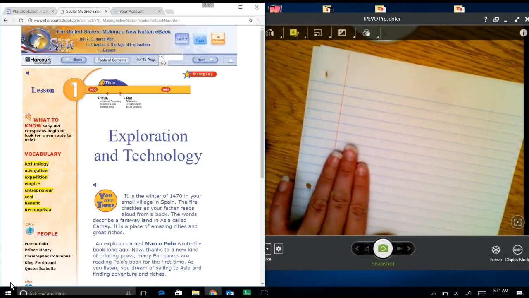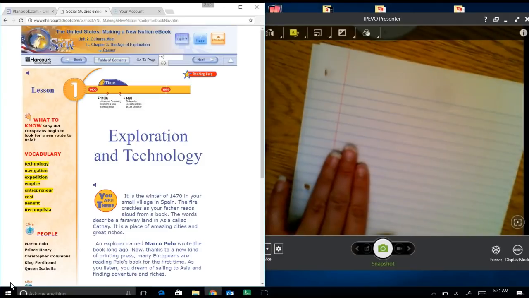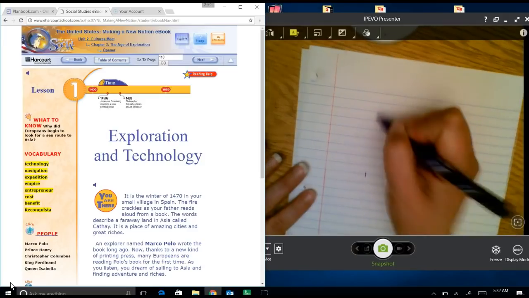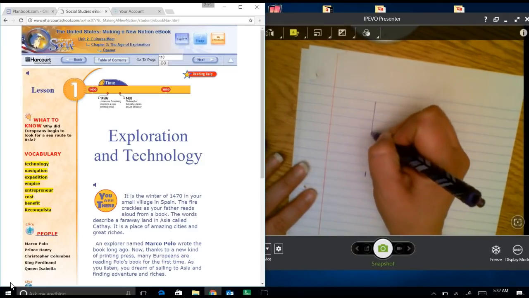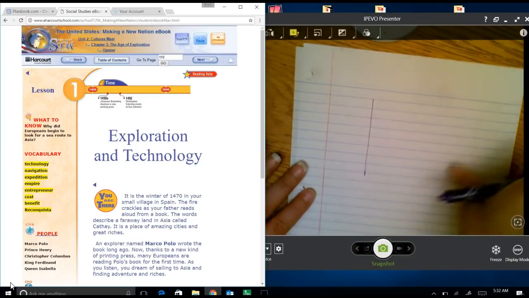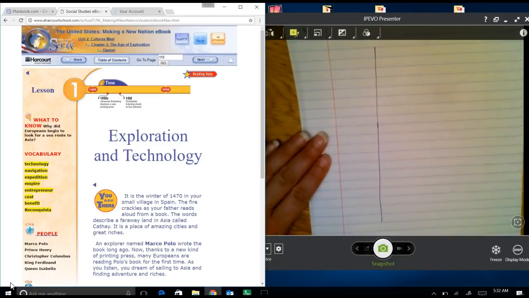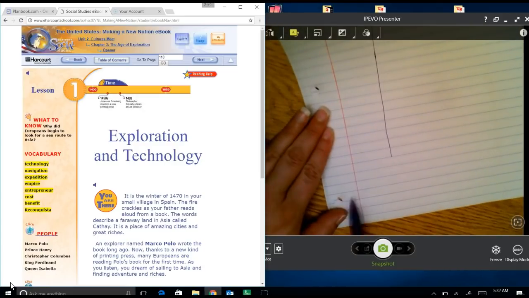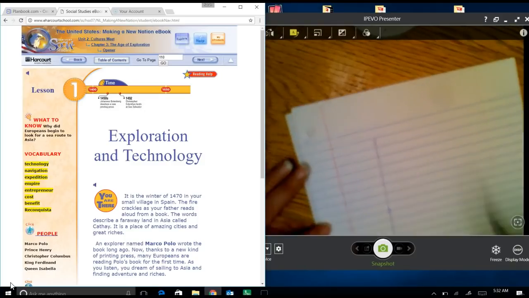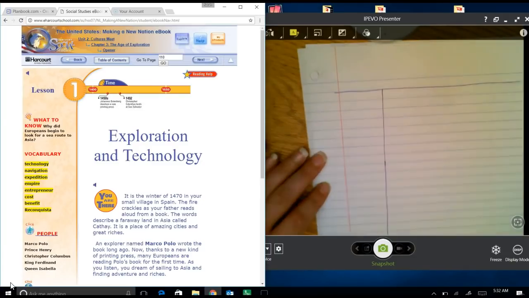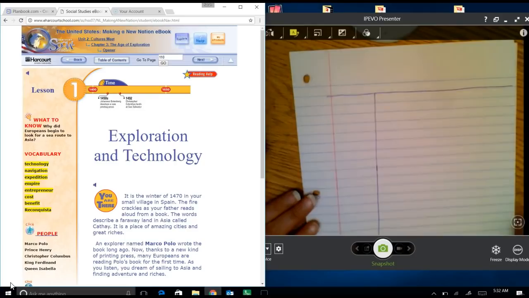After you get past your first red line, I'm going to start with just a small little line, okay? And then I'm going to take that from almost all the way to the top, straight down. Now you're going to notice that I'm not going to go all the way to the bottom. I'm going to stop to give myself a little bit of space on the very bottom of the paper. This is going to be our summary and our reflection of what we just read. Then I'm going to put a T across the top so that my paper will look about like this.